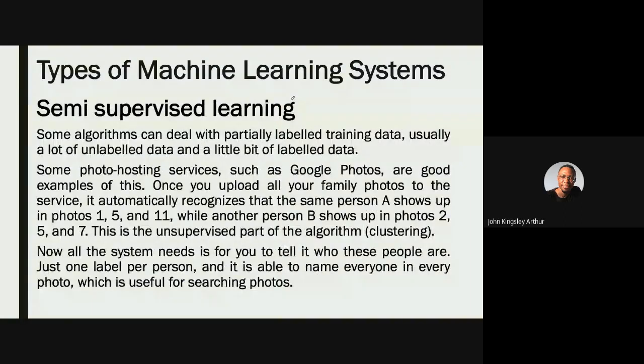Now, moving away from supervised and unsupervised learning, we also have semi-supervised learning. Before we discuss semi-supervised learning, let's do a quick recap. Give me responses in the chat panel. When do we do supervised learning? In what instance do we do supervised learning? Yes, your responses. You can talk if you want to. In which instances do we do supervised learning?